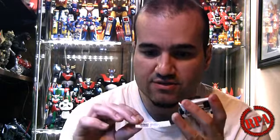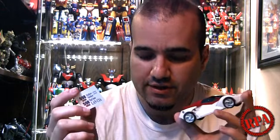So I wanted to emulate that, but with a new Wheeljack. And I know people have done it with the Generations figures, a bunch of other different figures, but I wanted to do it with the new one. So I did the decals up. I didn't do a lot of decals, just the Lancia, and then the Marlboor on the hood, Lancia on the side, small Marlbors back here, and then the 598. And the 598 usually has two little yellow logos. I think it says Britax or something like that. That would go underneath. I don't want to go and make, you know, this thing logo ridden.